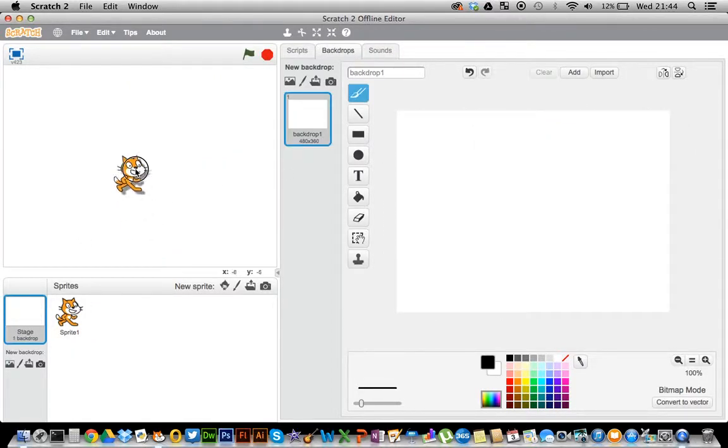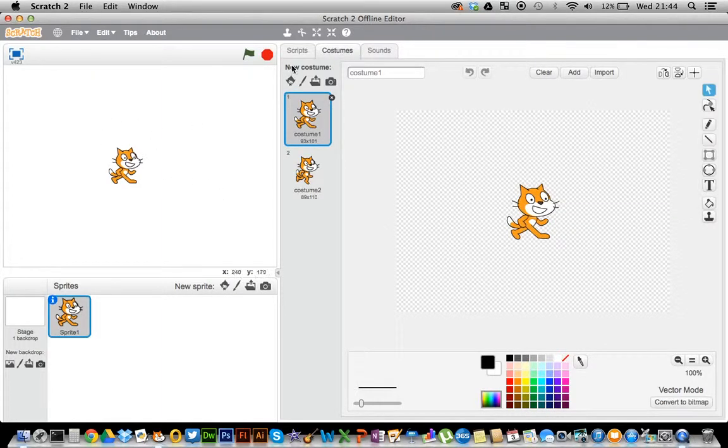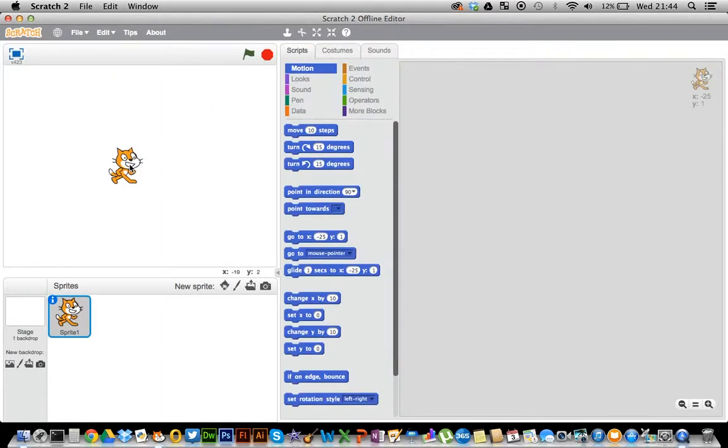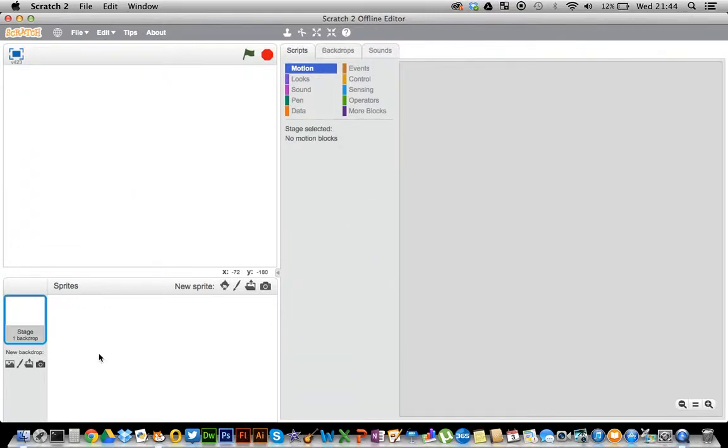Right, so first of all I want to remove the cat because he's not going to be in The Simpsons. So to remove the cat, I'm just going to shift click on the sprite. Each character is called a sprite. So I shift click on the cat sprite and just click delete. Now he's gone. Okay, so my next step is I want to actually upload my Simpsons characters.